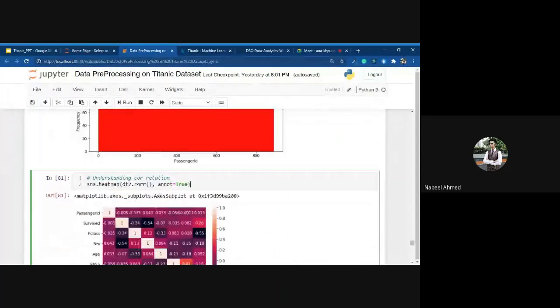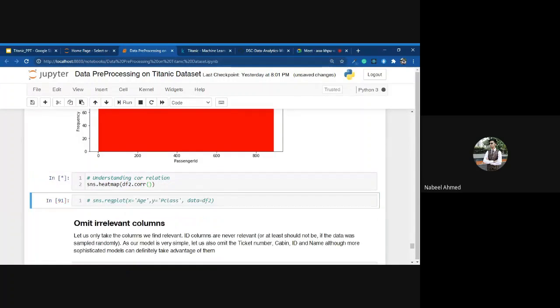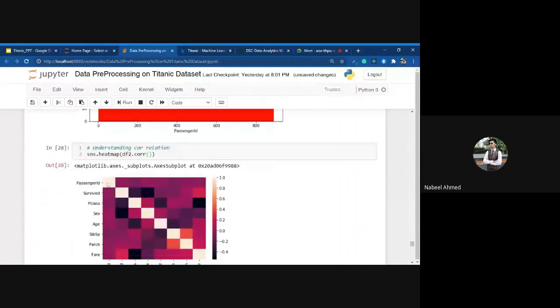So here, we were here. This is a heat map function in the Seaborn library. Here we are using a heat map function, and I'm defining what heat map I have to create. So df2 is my data frame, which is the clean data set right now. Dot corr provides a correlation matrix, so it will be used as the data to create a heat map. And if I don't set annot equals True, what will happen? I won't have those correlation values.